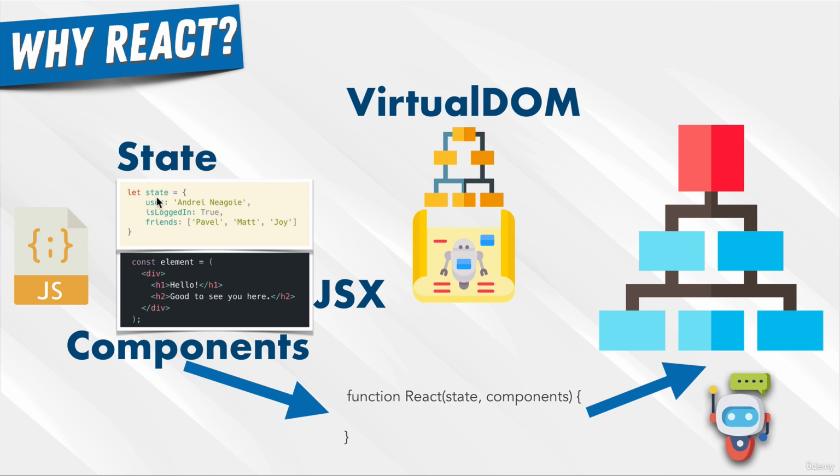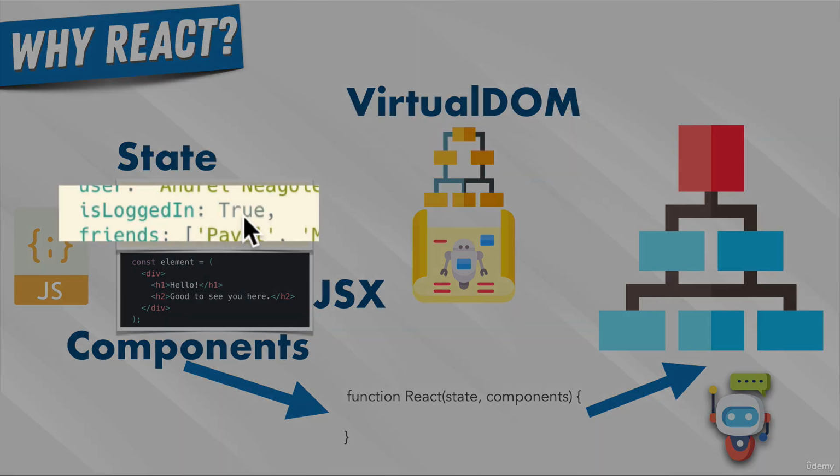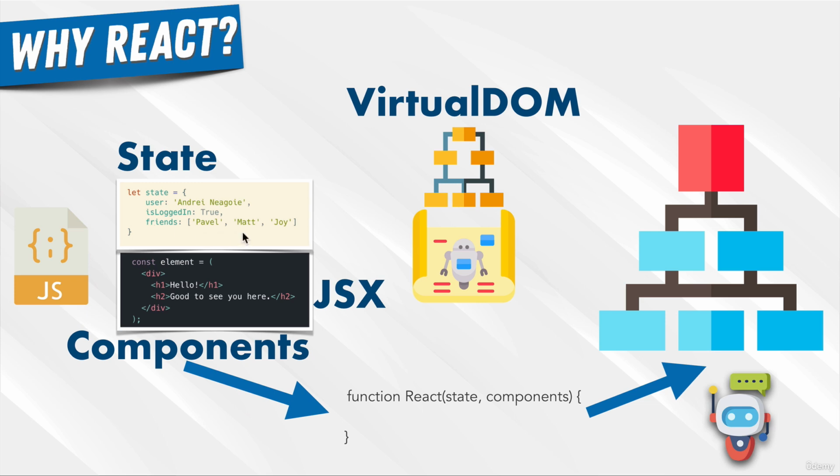How are we going to change the state? Well, internally, we would say that if somebody clicks on the sign out button, we're going to change isLoggedIn to now say false. And React, as soon as the state changes, reacts to that change and says, hey, the state just changed. Combine the new state and the components we have and update the DOM. You see, the data only flows one way.